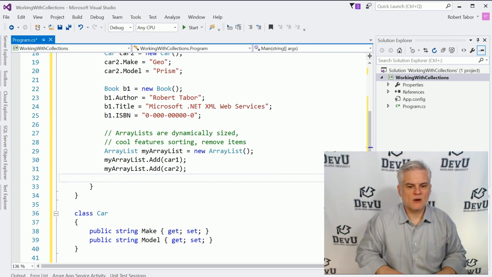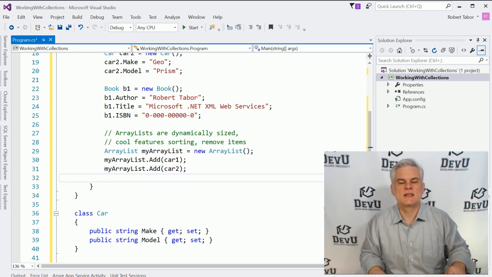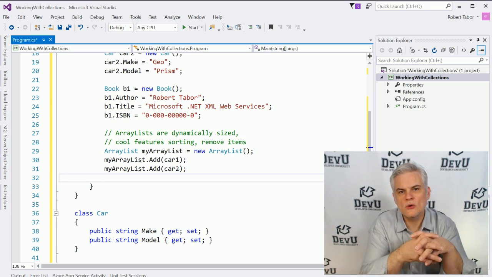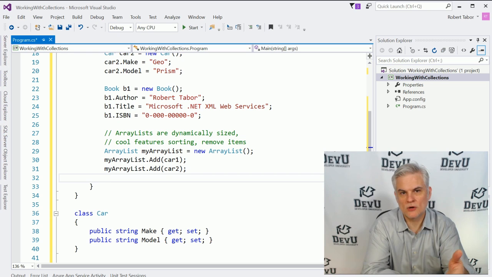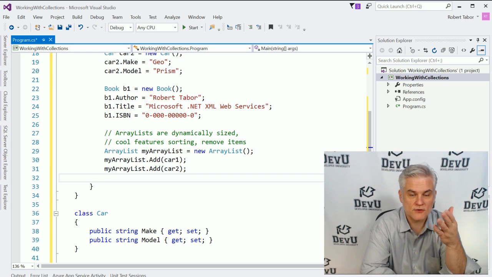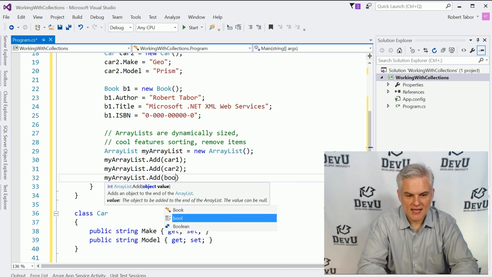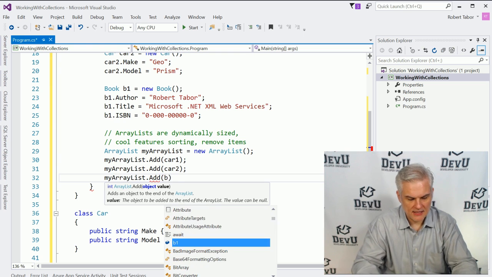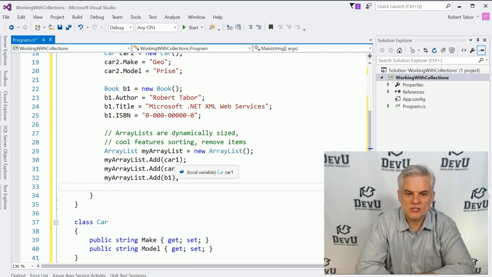All right. Now, one of the problems with the old style collections like the array list is that there was no easy way to actually limit the type of data that would be stored inside of the array. So for example, I want to work with automobiles, but I might accidentally add a book into the array, and it will work just fine.